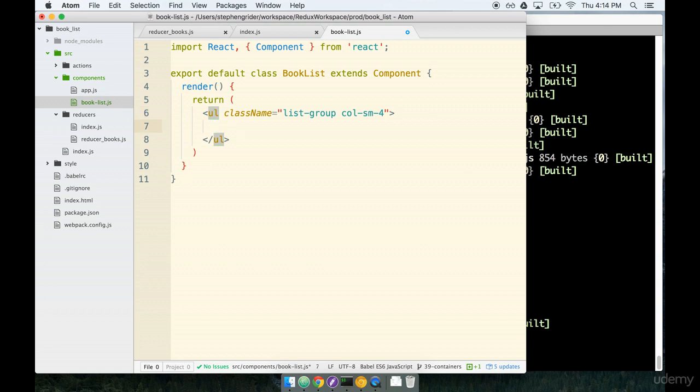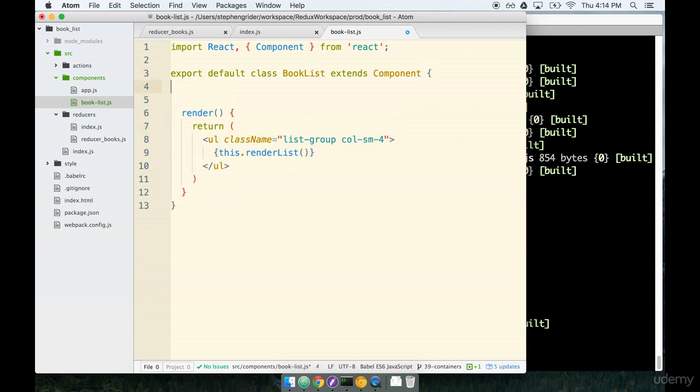And then we're going to build our list. Now we're going to pull the list building out to a separate function called renderList. If we ever want to call a separate function within our JSX, no problem. Just as before, when we reference any JavaScript variable, we write curly braces and then this.renderList. So that will call a new function that we'll define called renderList, like so.